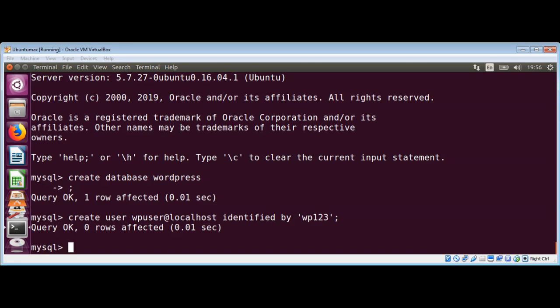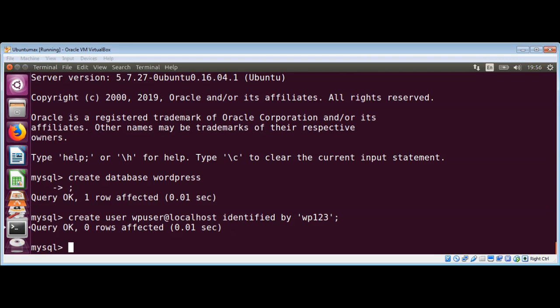Now we need to grant privileges on our database to this user. So this user can create, update, delete, or select from the database. So we need to grant these privileges.